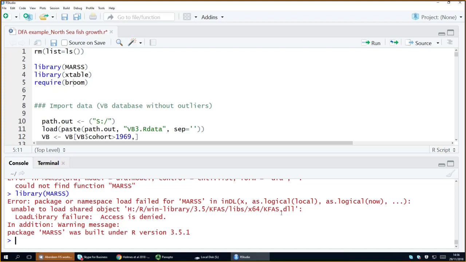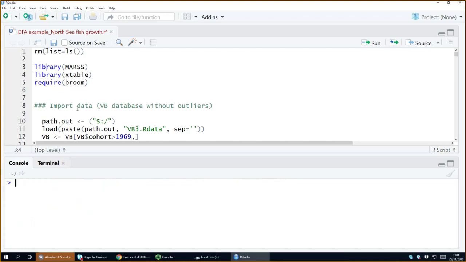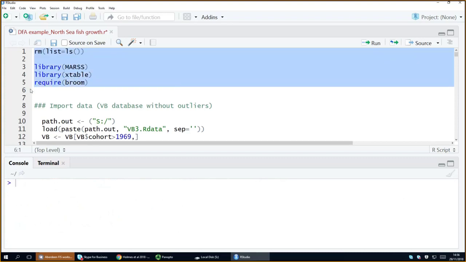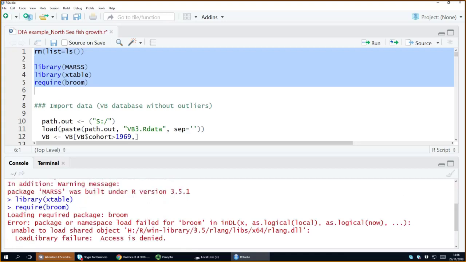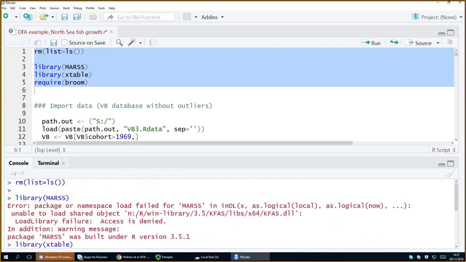Do you need to install that package? My suspicion is you're not running 64-bit R. Okay, so how do I change that?